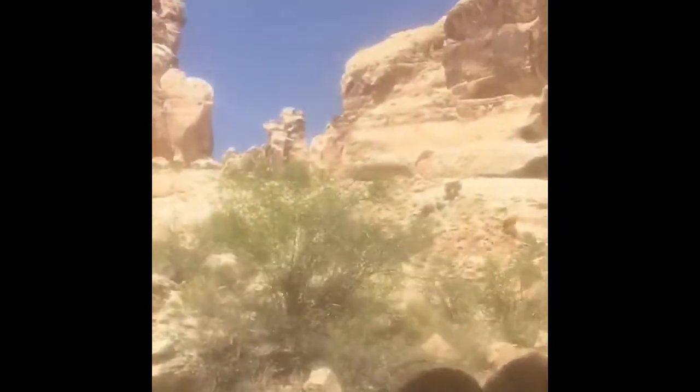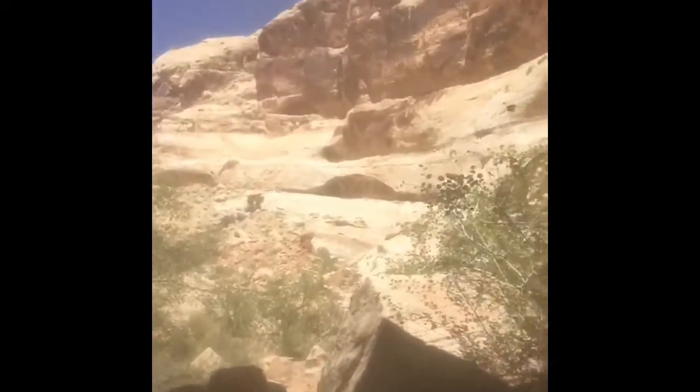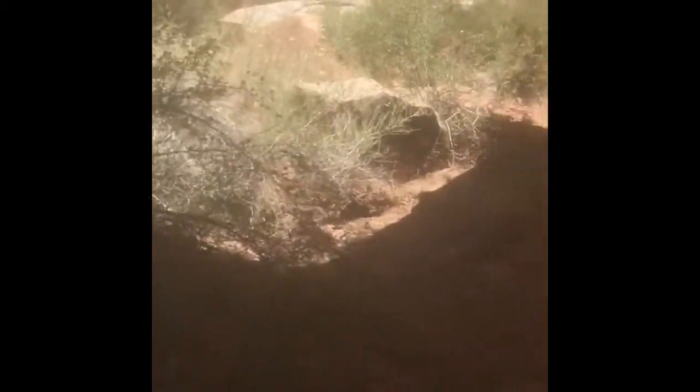Alrighty, here we are, probably near the end of Ding Canyon. You can see the end of it right up ahead of us. So we found a nice little shady spot. We decided to stop and have the dogs get some water and have a little lunch. You can see Lindsay over there having her sandwich. Look out here, see the bigger opening near the end of Ding and Dang behind us. Sitting in a nice whirlpool here. Obviously if this floods, this would not be the best place to be sitting. But for right now, the dogs get to explore and we get some shade for a few minutes to rest. And then we get to finish the trail.